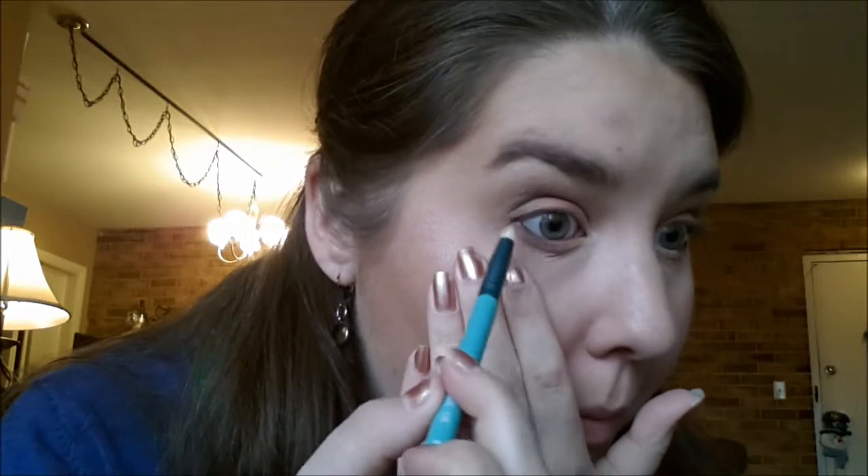Now I'm taking a small angle brush from Sephora and applying the color Java just to the outer part of my lower lash line. It doesn't need to be perfect because we are going to be blending this out. Taking my Sigma pencil brush, the E30, and the color Sable, I am blending out that Java all over the lash line. I want it to be the darkest in the outer corner and the lightest in the inner corner — kind of a gradient effect. This is the only liner I'm putting under my eye. If you want this to be a darker look or more defined, you can add any liner you want under your eye.